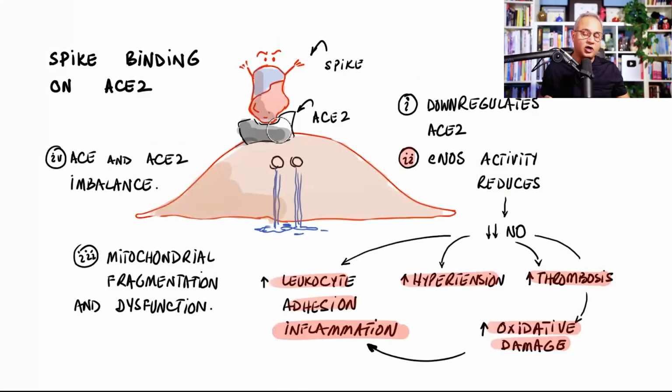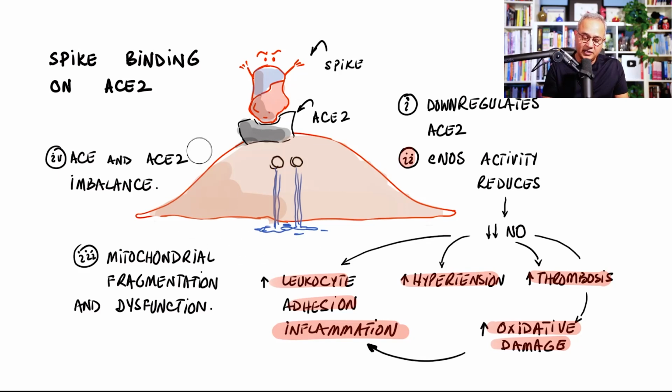This mechanism is not a normal standard downregulation of a cell. It is actually a pathological downregulation, where an enzyme becomes activated which should not have been activated. That activation occurs because of a specific area of the spike protein interacting with ACE2. So the end result is ACE2 downregulation.